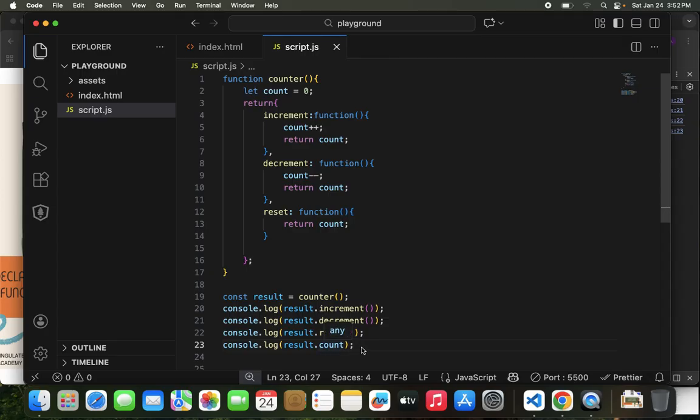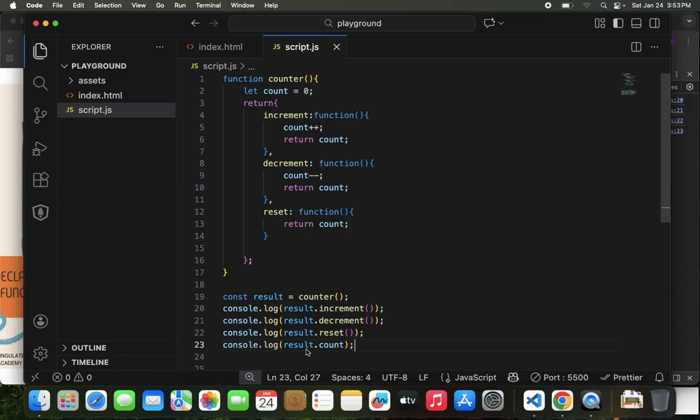Now, this is what I'm trying to convey to you. Because we're using closure, this variable is private to this function, so we are unable to access it. So another usage of closure is to define private variables.